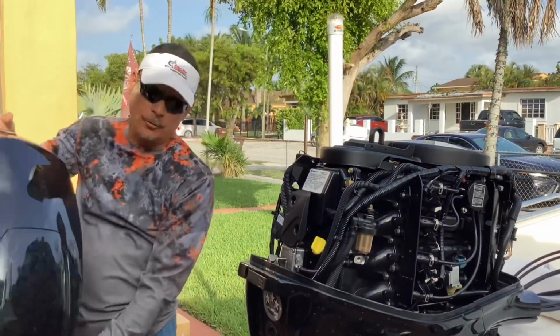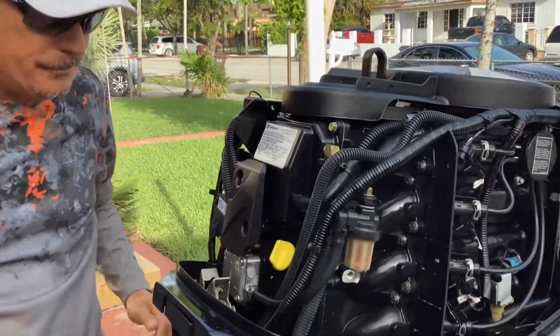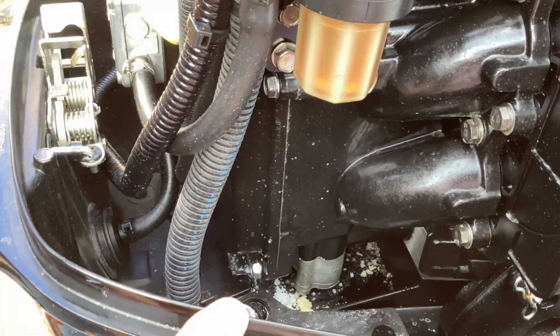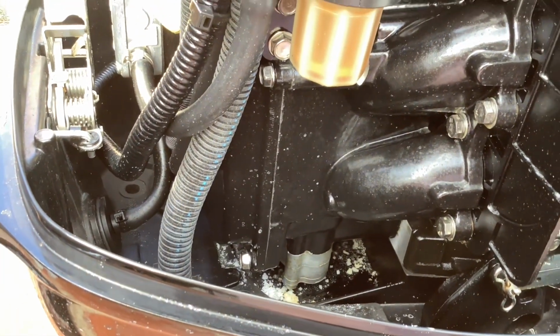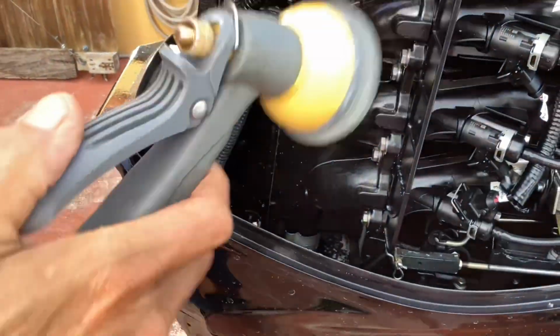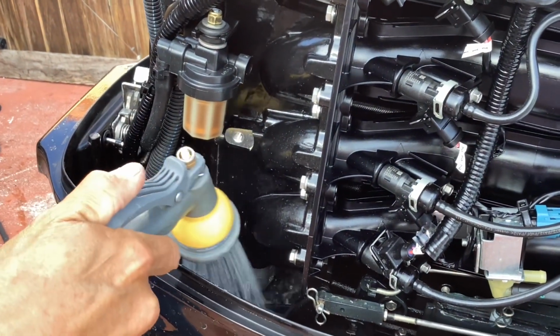There's a lot of salt that accumulates in here after a day boating out in salt water. If you can show them a little bit of detail of the salt in there. Wow, that's a lot of salt. Yeah, what you wanna do is lightly rinse that salt out of there. You don't wanna wet any of the electrical components. So basically you get yourself a nozzle, very light spray, and start flushing that salt out of there.